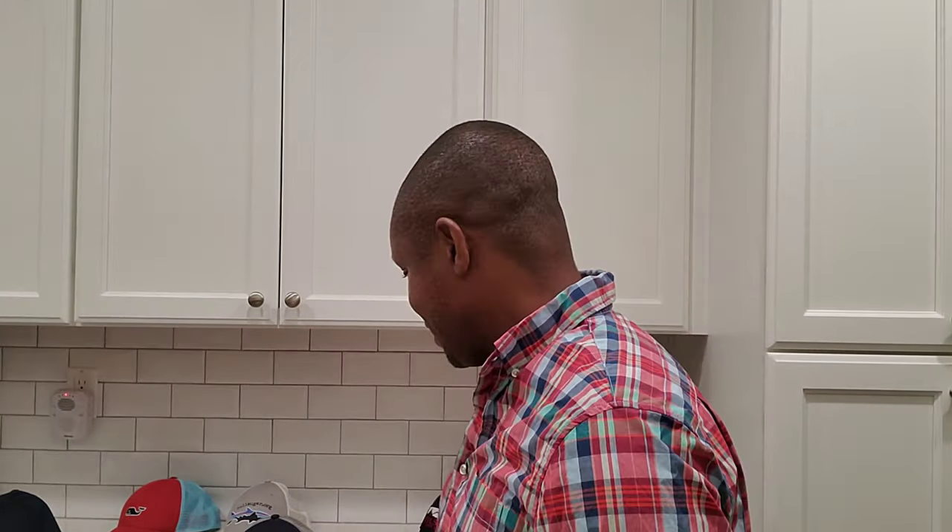The high crown is very boxy and adds a lot of height to my forehead and head. If I had a lot of hair or a longer face, this would look perfect. As it is on my head it makes my head look square and bigger. Next up is the mid crown, which is the Hex hat.